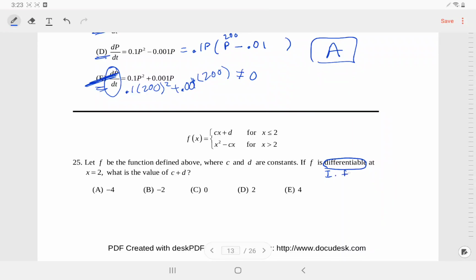Rule 1 says that f of a exists, so you have to get a number. Rule number 2 is the limit has to exist. But for the limit to exist, really the limit from the left has to equal the limit from the right. The left is the negative and the right is the positive. And then rule 3 is rule 1 equals rule 2, which formally on the free response section, you would write this.